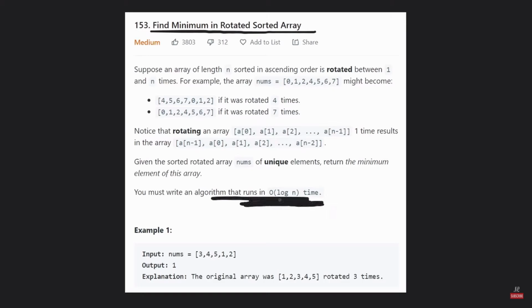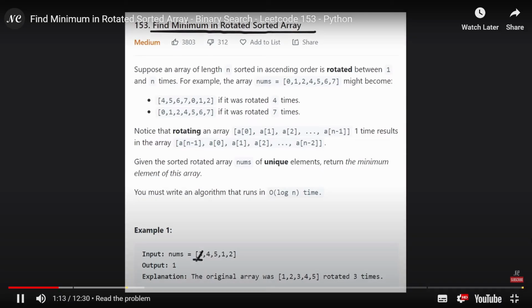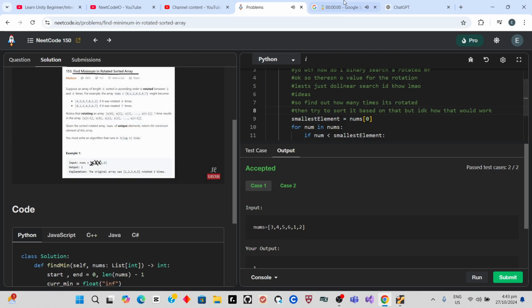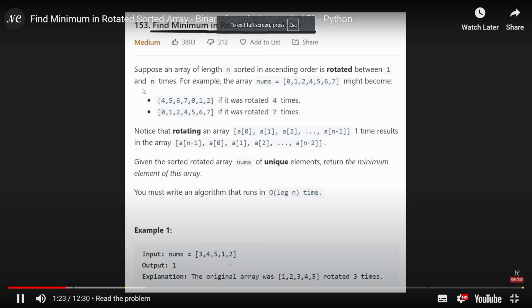they say. The good thing is that we do have some kind of sorting property that we can use to our advantage to find this log n time solution, and we are guaranteed that every value in the array happens to be unique. Of course, it would be easy to find a linear time solution, basically just scan through every single value in the array and then take the minimum value and return it, but we can use the sorting property to our advantage even if the array has been rotated. Let me show you how we can do that solution.